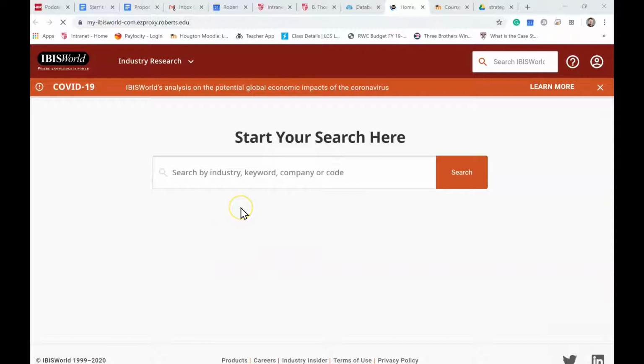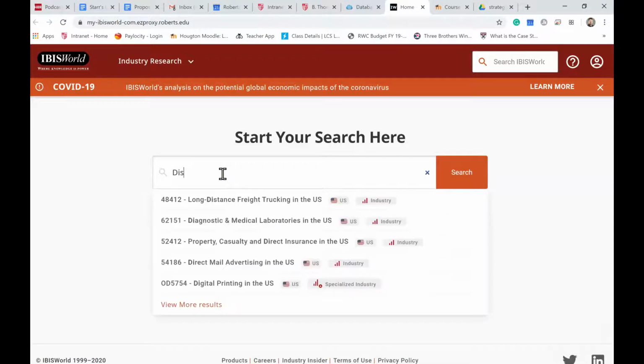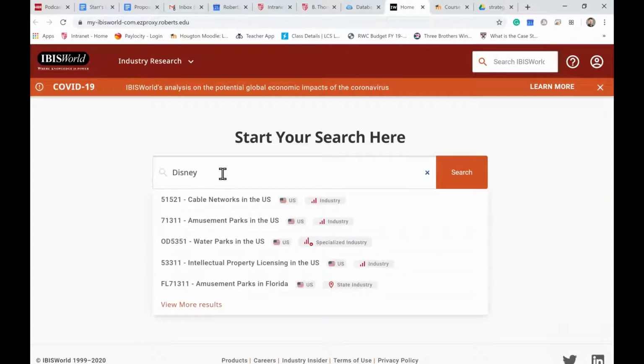All right, so I may not know the key industry. In fact, many complex companies like the ones we study in the MSL degree are really in multiple industries. I don't have memorized codes for industries, but I can remember that we're studying Disney, so I can type them in. And as I do, what I start to see is related industries: cable networks in the US, amusement parks, which is a big part of what Disney does.